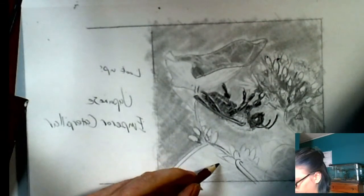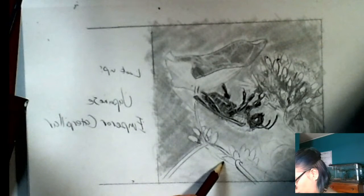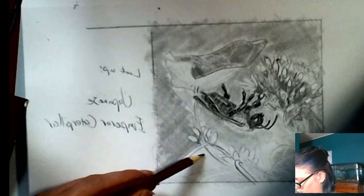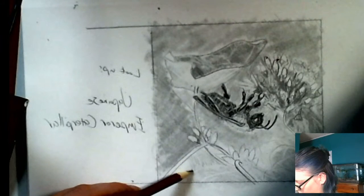I think the leaf ends here actually, right about here. And then it's just the garden. This is all just garden behind here. You can't really see any of that. So I'm just gonna give it a little shading.